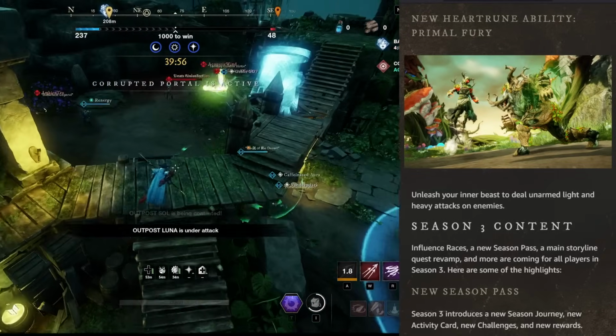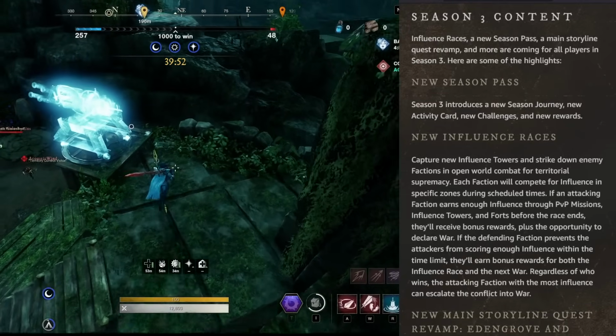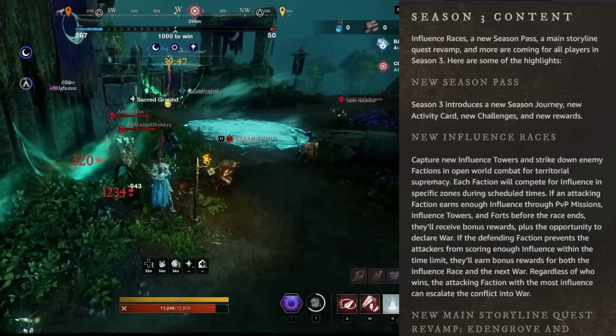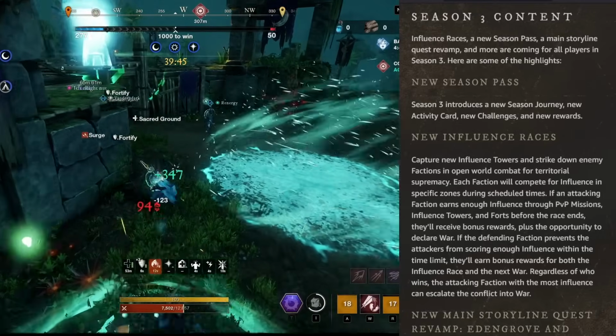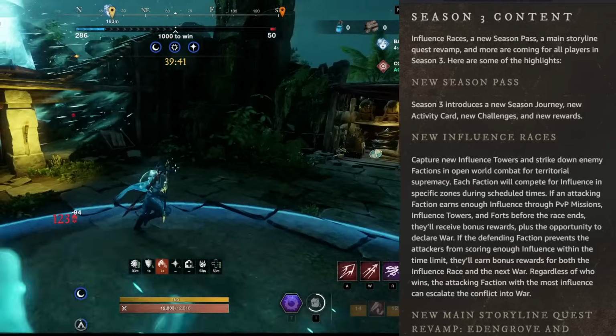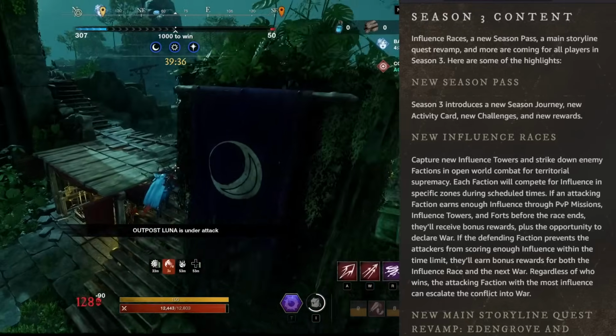I love that idea. So those things were the expansion exclusive ones, but there are also some Season 3 specific ones, even though some of them also affect the expansion exclusive ones, so not quite sure why they have this split like that, but let's get into it. First we have, of course, the new Season Pass, much like previous seasons. You have your Season Journey, activity cards, and challenges.